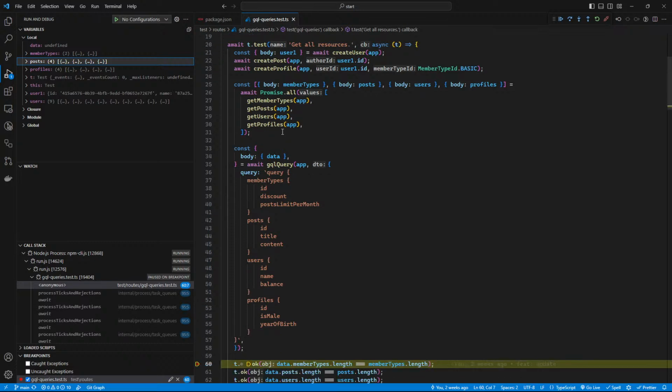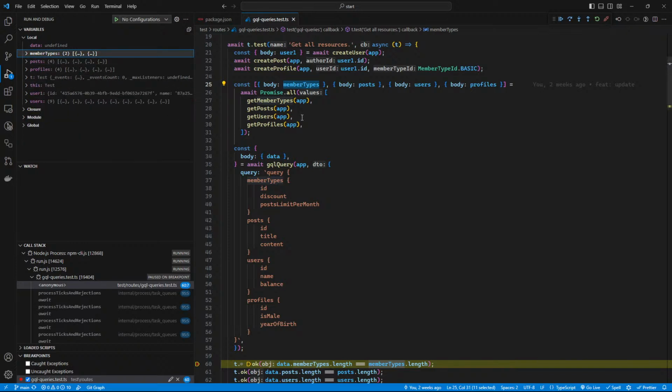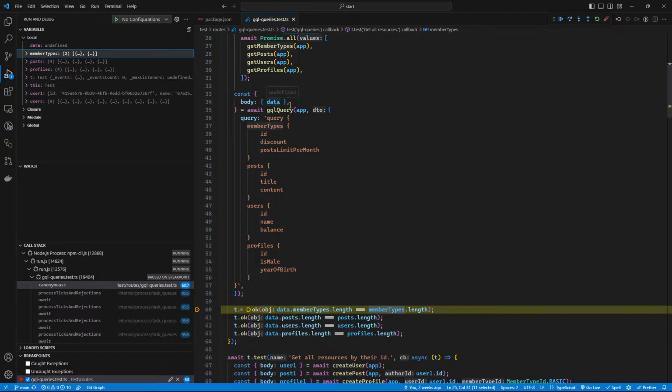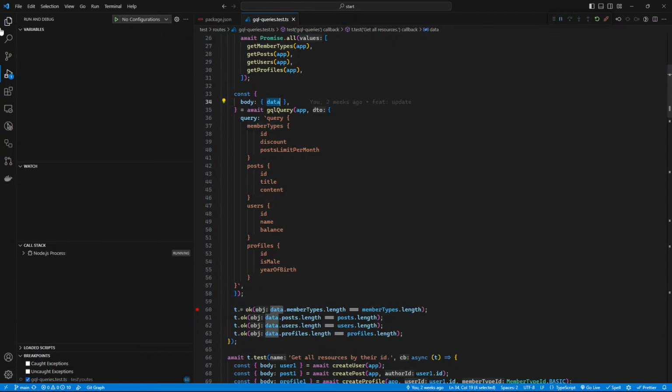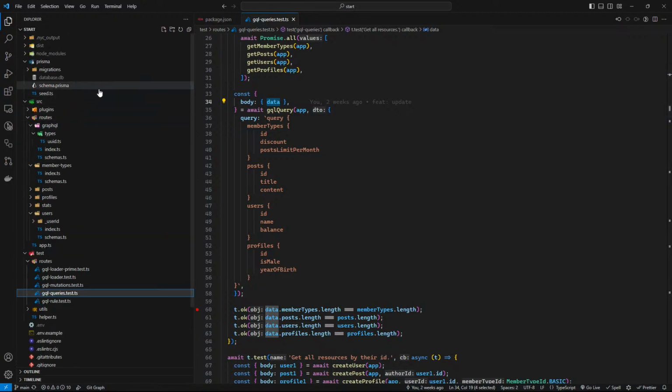Let's see, we have, for example, member types, which is this and this, and we have the response from our GraphQL query, which is data. And because we didn't specify anything, this data will be empty.